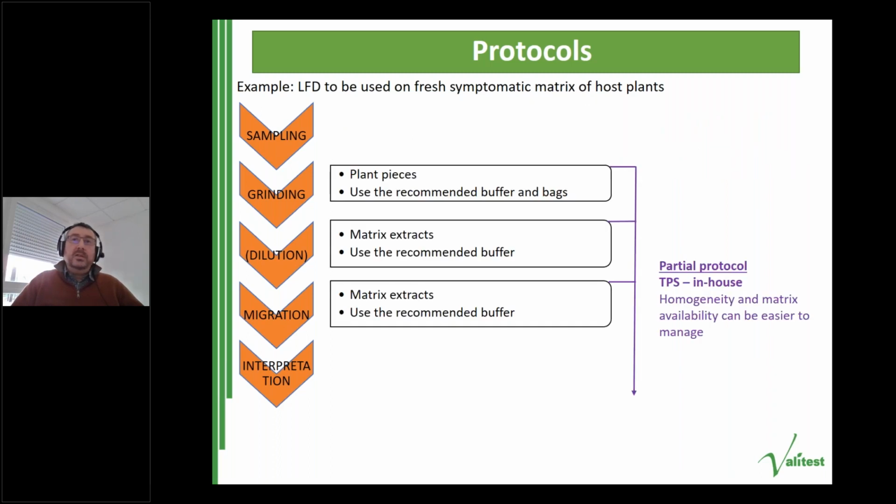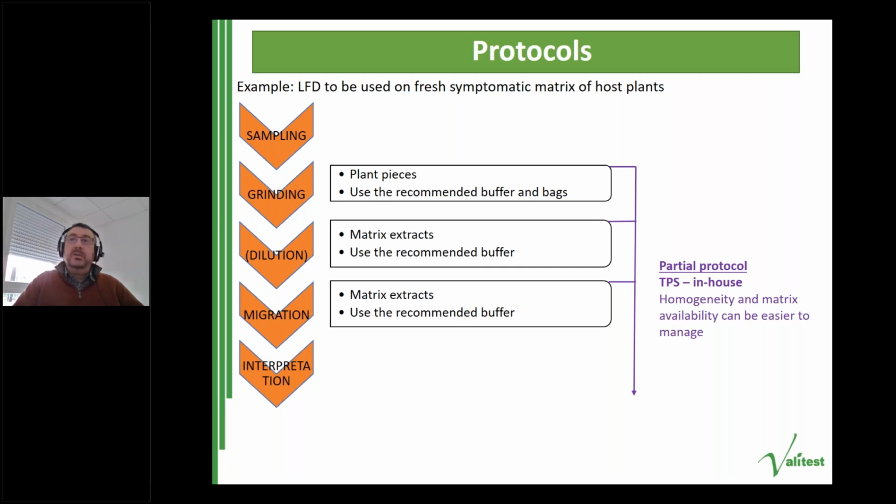You may also decide to evaluate a partial protocol. For example, that's been done in most TPSs organized in the framework of the VALITEST project. It can also be suitable for the in-house evaluation. In that case, homogeneity and matrix availability can be easier to manage.